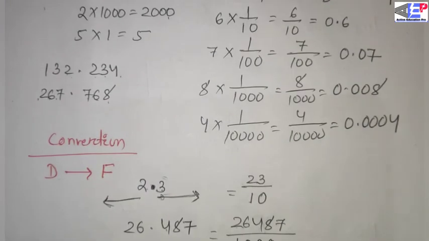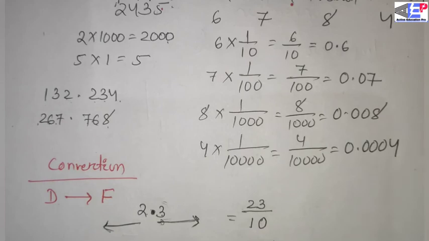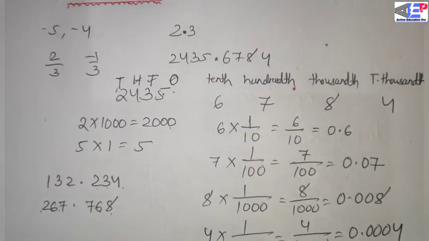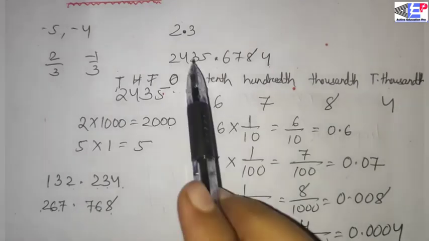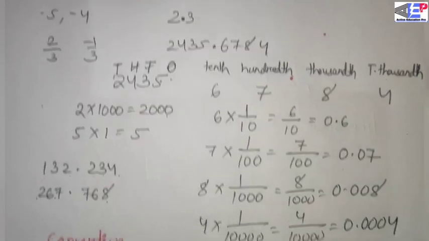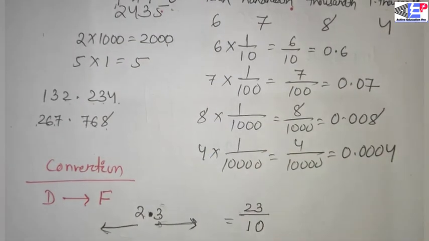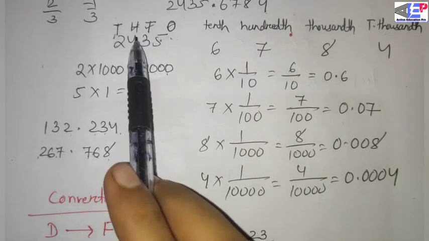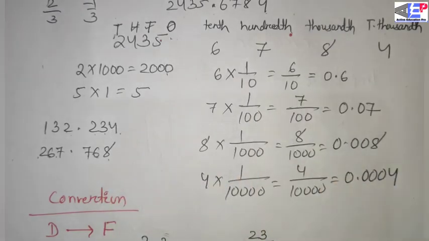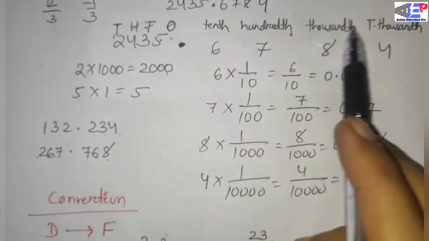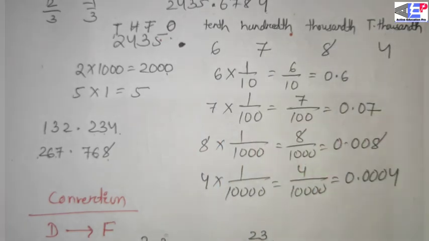Again I repeat it. Look here, this is the decimal point. How do you find out whether a number is a decimal or not? If there is a point in the number, it is a decimal number. It can be a positive decimal number, and it can also be a negative decimal number. And this is the place value explanation of a decimal number. On our left side, normally you know the ones place, tens place, hundreds place, thousands place, but at the right side of this decimal point you have the positions tenths, hundredths, thousandths and ten-thousandths. Similarly, you can proceed like our left side positions.